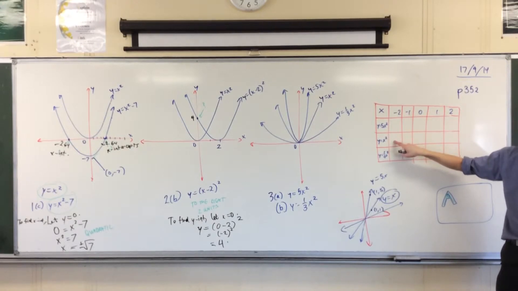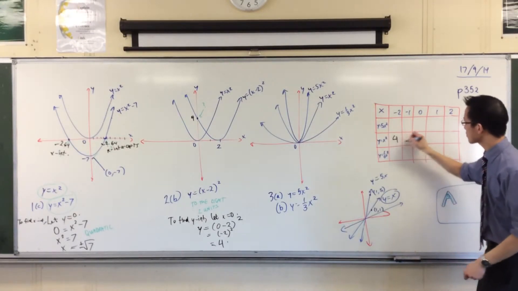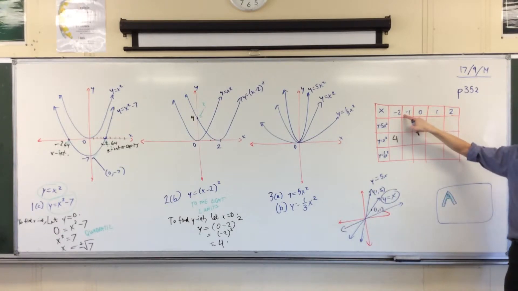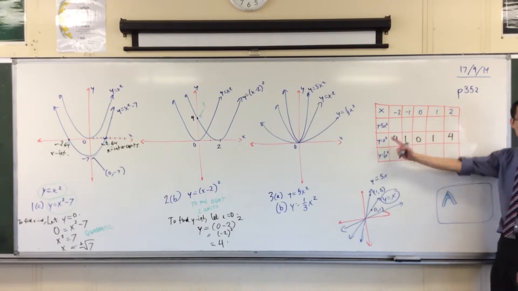First, I'm going to do the middle row. This is y equals x squared. We did this before. You've drawn these values out already, and you can do it with me right now. Minus two times minus two. That's y equals x squared. That's four. Negative one times negative one. That's the negatives cancel. You just get one. Zero times zero. Zero. And then one. And then four. Remember this? Familiar?